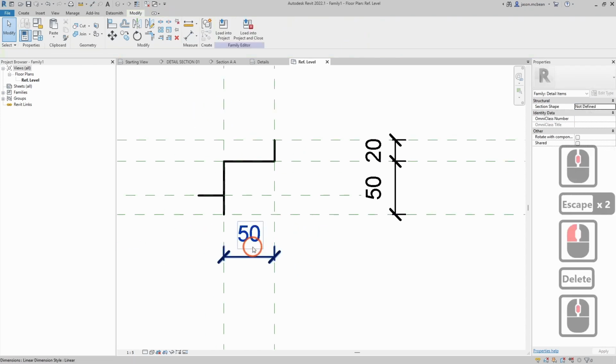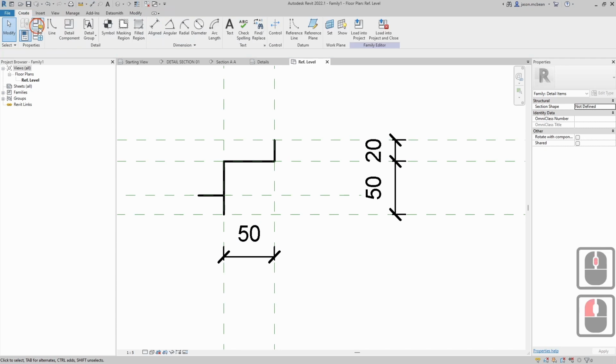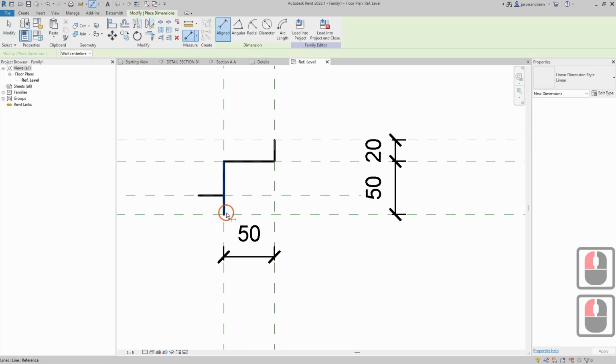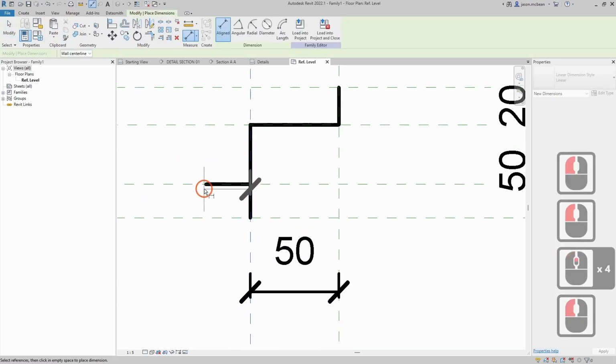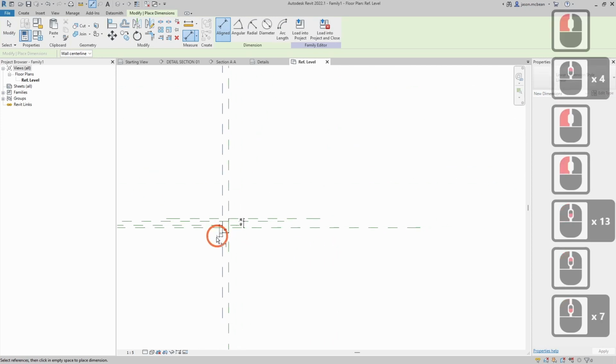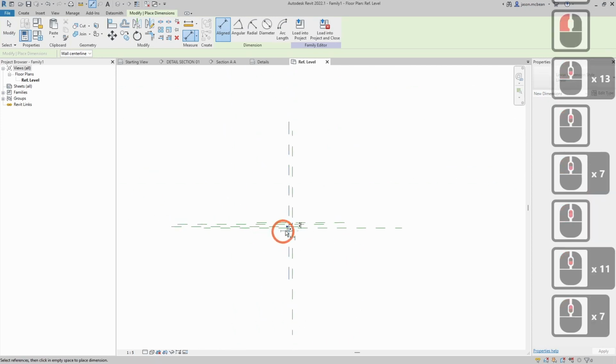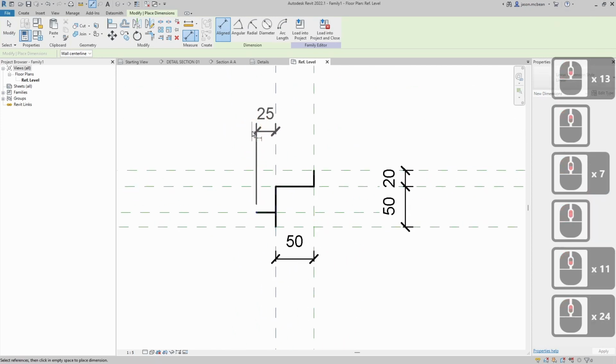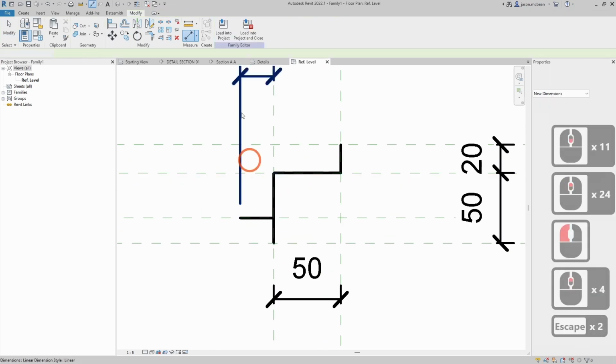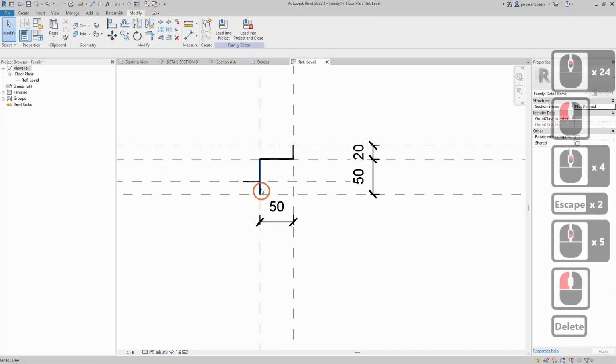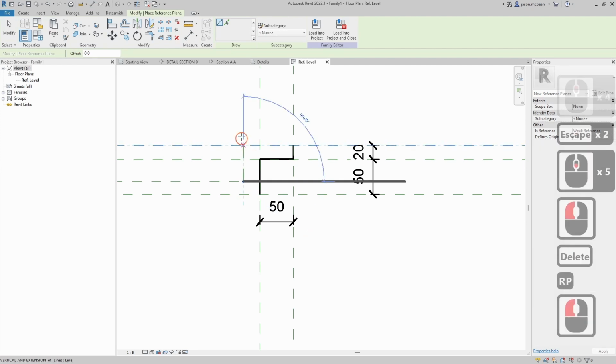And then we'll just add detail, annotate, create aligned dimension. So from here to there, for example, here I can show you I'm just going to use this rather than another reference plane. We can drive a dimension. Okay, you can do that. I will create one more reference plane.